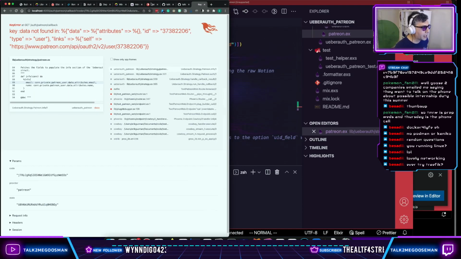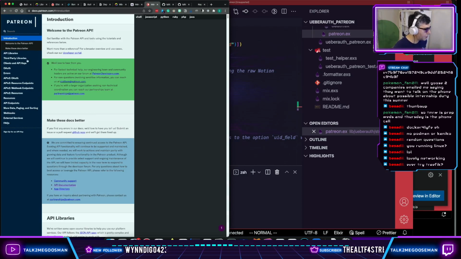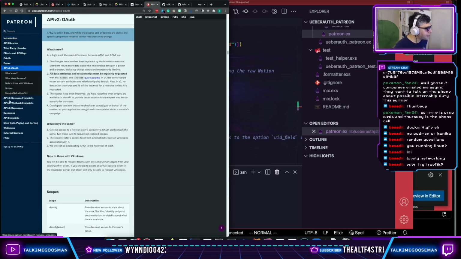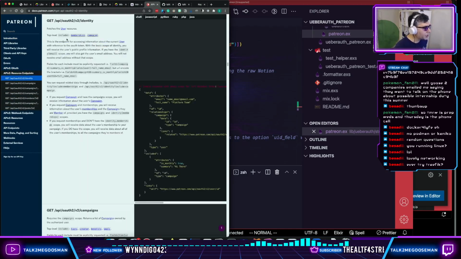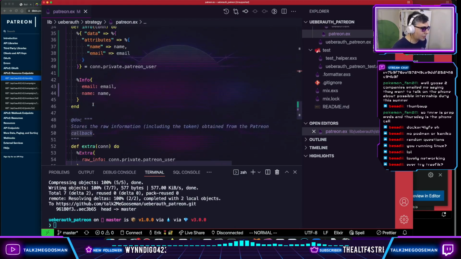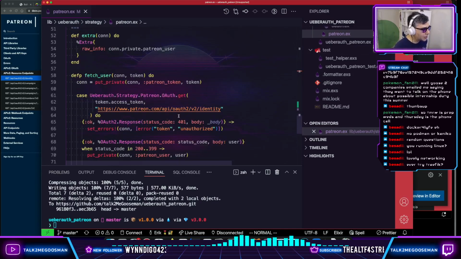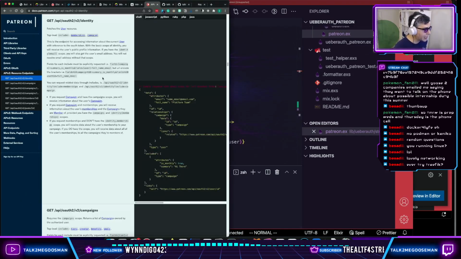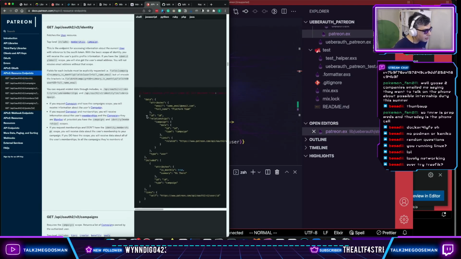Let's take a look at the Patreon documentation. So if we were going to try to get the identity, so if we wanted to get the email and the name, looks like we actually might need to fix our fetch instead. So it's not maybe the scope, but it has to do with how we're fetching the information for the identity. Because we want the attributes, email and full name, current for the user, with reference to all token.